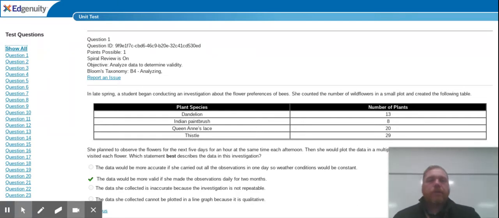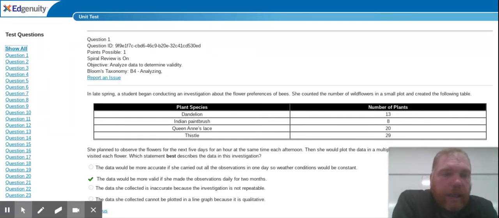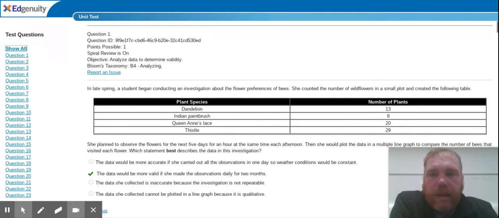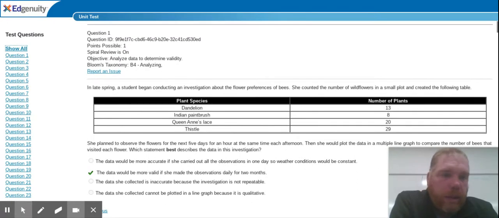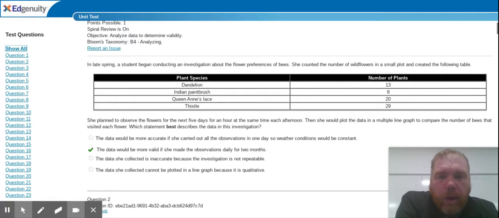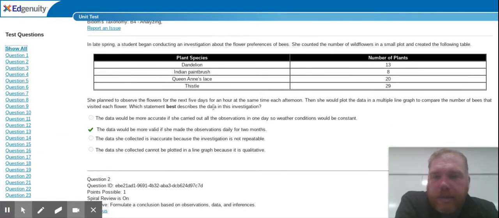I had several students ask about their unit test, and so I'm going to review a couple of the things. This is the unit test review. One, it's going to have some of the answers, but it's not simply just marking the right answers. I want you to see why the correct answer is what it is. I'm going to go to the question and connect that back to the answer.